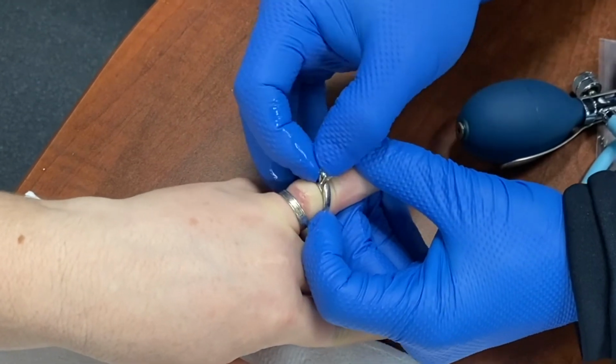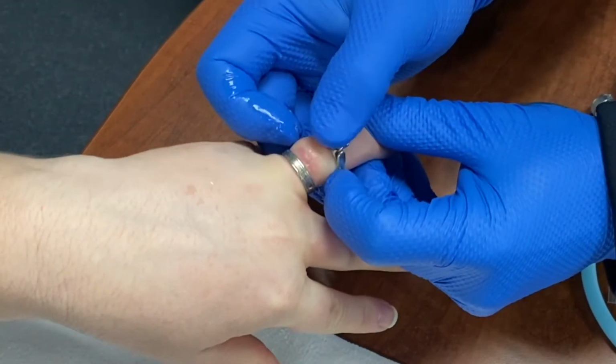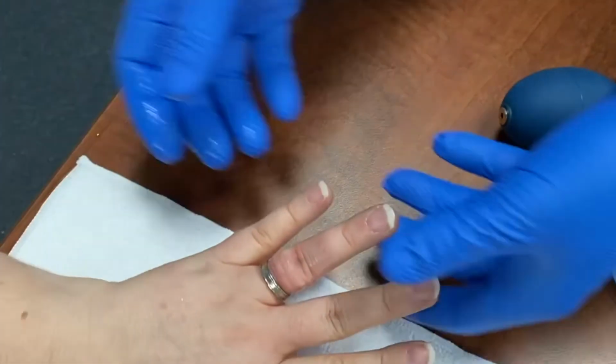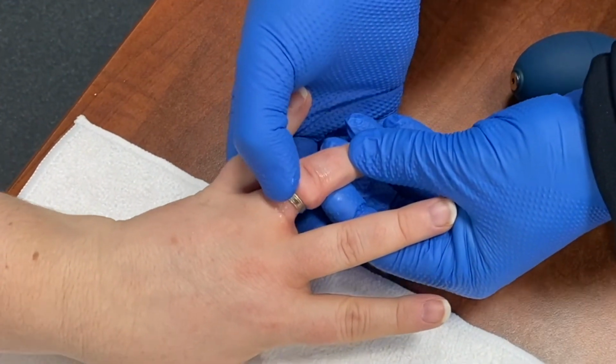Look at that. Just doing corkscrew alone. Now the other thing is there's a rocker where we can rock it back and forth a bit. That helps us get a little bit. But this one came off. Look at that. There's one. Now I can go back and compress the finger again, or we can keep moving. We'll just try and keep going.